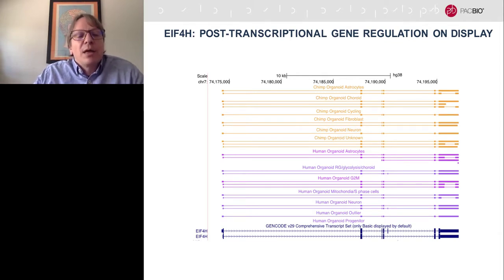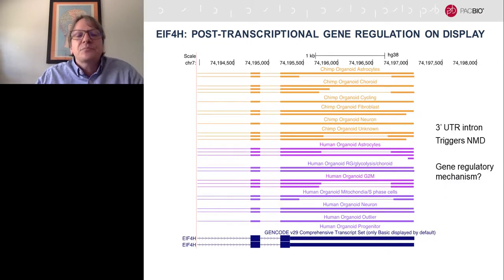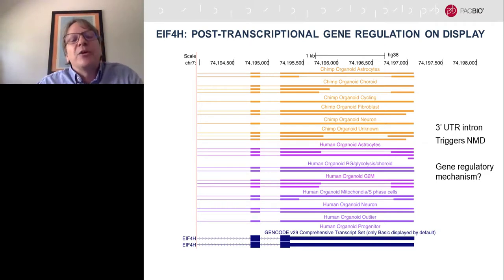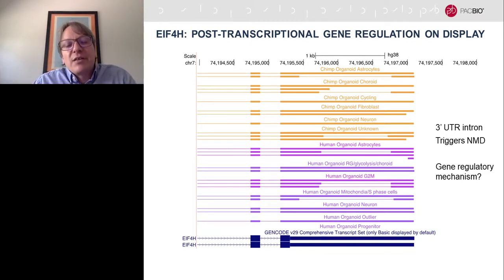You can see at the bottom is the GenCode version 29, and there's a little bit of 5' stutter of different transcription start sites of the first one versus the second. And there's an alternative exon that's down there in the second to last intron. But when we classified these and took a look more closely, if I zoom in just on that 3' end, so the 3' UTR exon, you can see something really strange, and that's that there's actually introns being removed from the 3' UTR of this what I would consider a housekeeping gene.